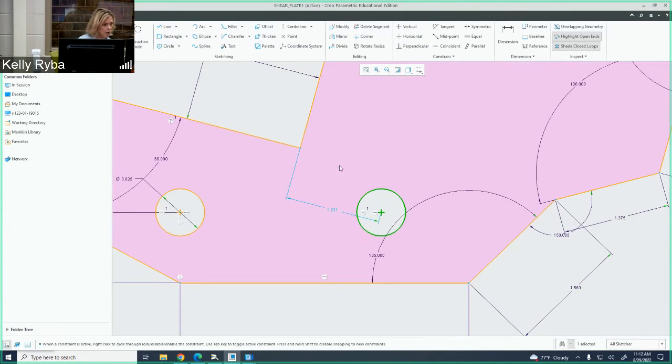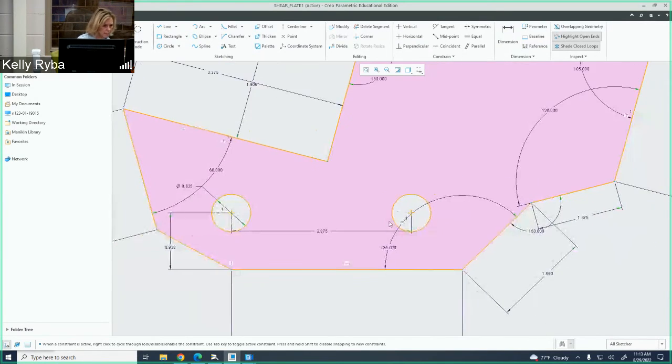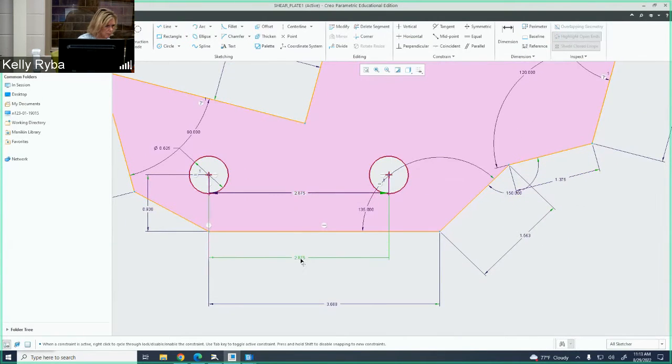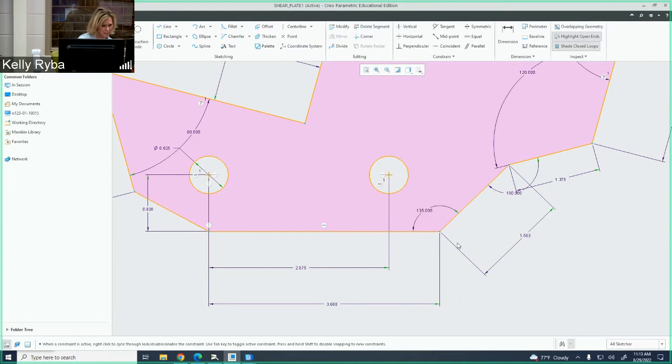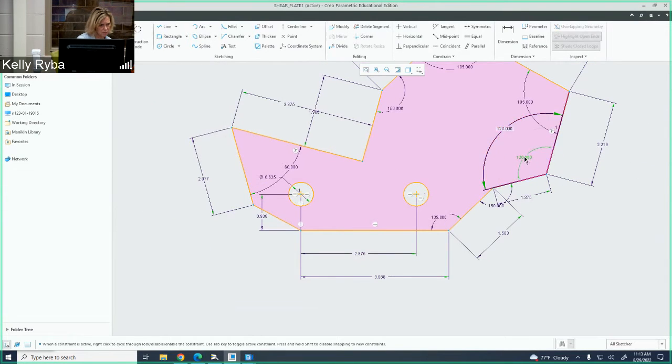All right, now I want to set the distance between these two holes, and that's 2.875. So I'm going to hit the dimension key. I tried to assume where it wanted it to go, but don't worry about that dimension. Click, click, and then here, and that was middle mouse button, 2.875. There we go. Okay. All right. Now I'm going to hit escape to get out of the dimension command. I'm going to pull this one down here. That looks good. I'm going to move this one over just so that they're not all crazy over the top of each other. Okay.